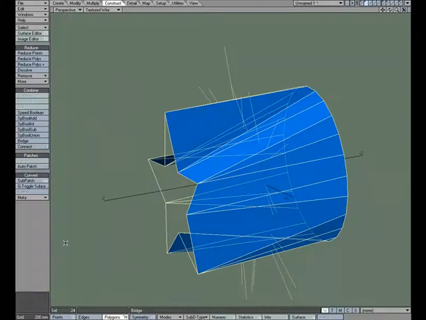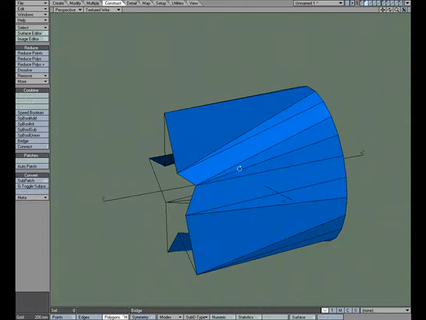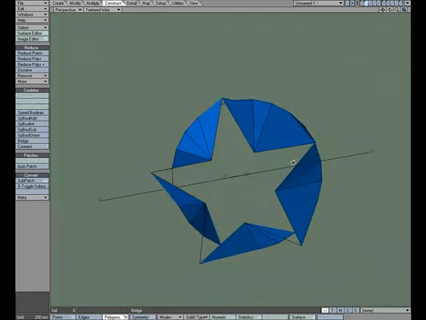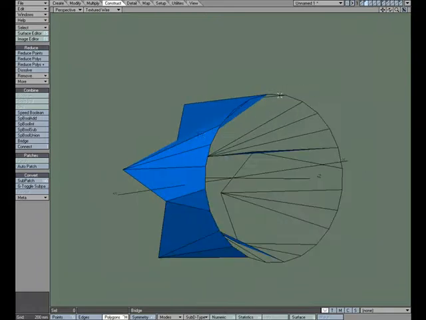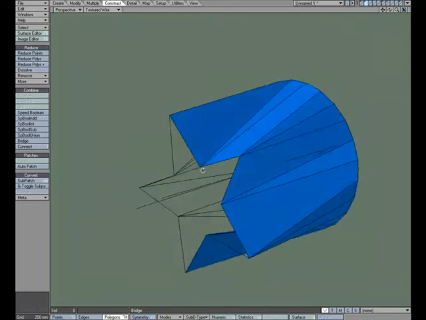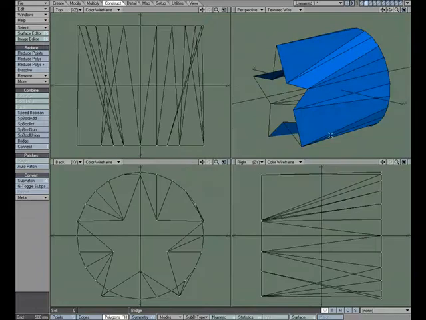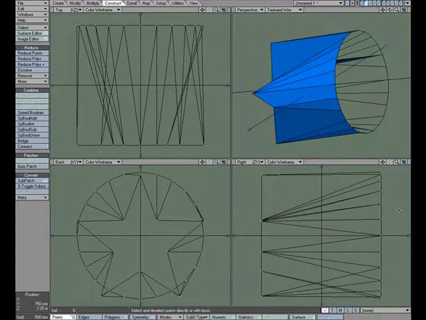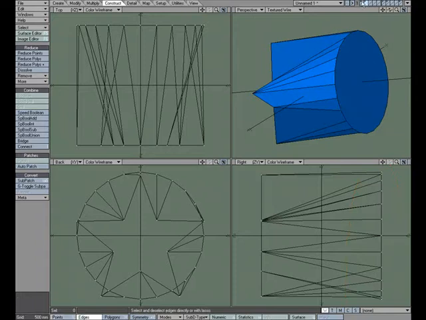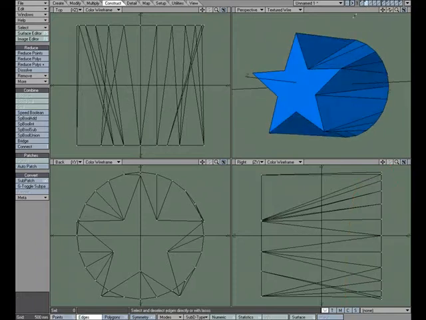Now, on the surface it looks like it did the same thing. If I go back and forth, it's very similar. Some of the points were connected in different ways. The difference is there are no end caps. What the bridge tool does is remove those end caps. So if you were using the bridge tool and you wanted those end caps, you would need to select those points and hit P for polygon. Select these points and hit P for polygon, and you end up with a very similar result.